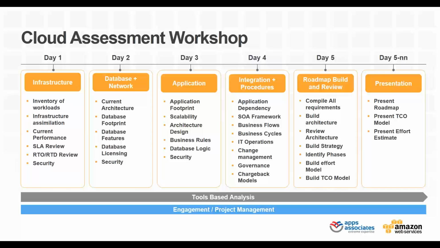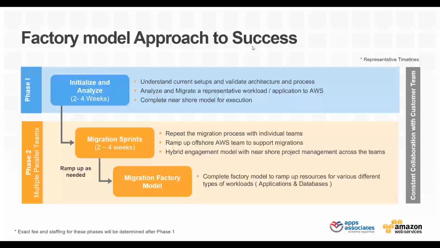There are larger organizations that have hundreds of thousands of workloads that require a repetitive, consistent approach of moving applications over to a cloud platform such as Amazon Web Services. We look at this as a factory model approach where we develop sprint groups, groups of applications and infrastructure architects, solutions architects working together to perform that analysis, leverage what we have discovered in the assessment phase, and form those sprint groups that are then able to repeat and migrate new workloads within your targeted timeframes.